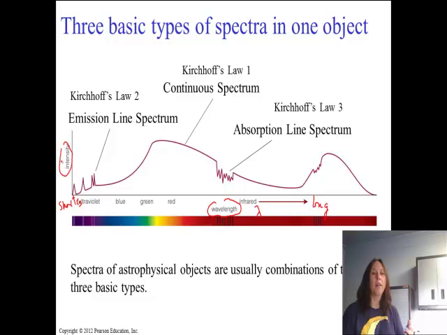Or wavelength. So for instance, if we go from left to right, can you see where it goes along, so energy is being emitted. These would be bright lines. These would be Kirchhoff's second law right there. Let's see this right here. Where you see no blips, that's a continuous spectrum, Kirchhoff's first law.